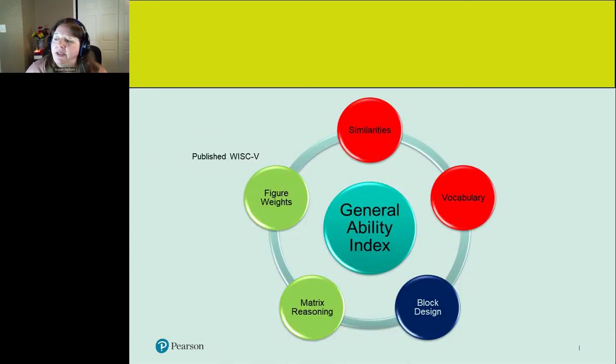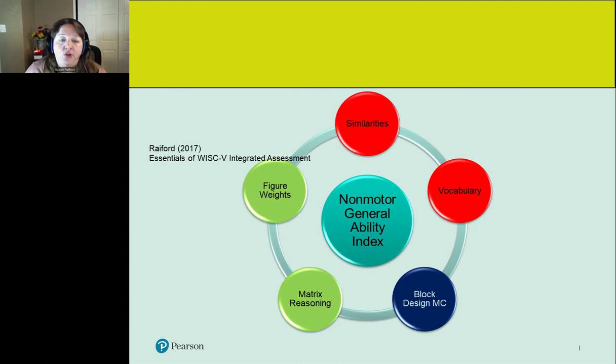And then here is the published general ability index and the non-motor general ability index. These are all available for free in that book. The norms tables are in there, or you can use the Excel tool. And all of this is available on your Q Global resource library under the WISC-V Integrated restricted folder.